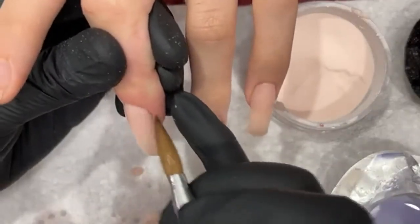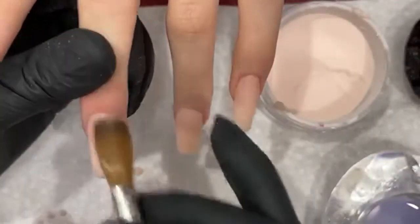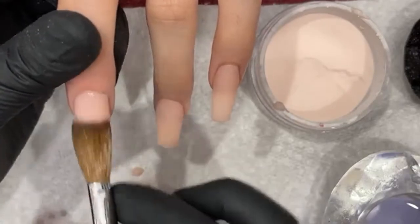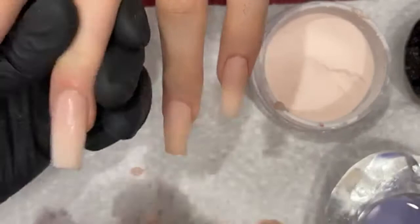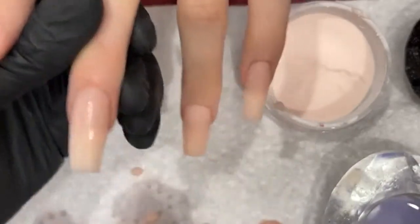When it's wet, it's just gonna drag through, and it's gonna be thick or thin in certain areas because you don't have a lot of control. You're gonna utilize the whole brush. I'm using the whole brush to brush through. I'm molding at the top of that to make it nice and smooth. And this is when I'm able to do my shaping.